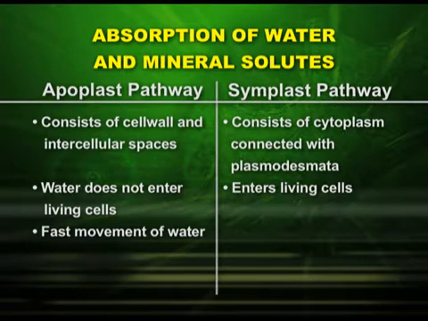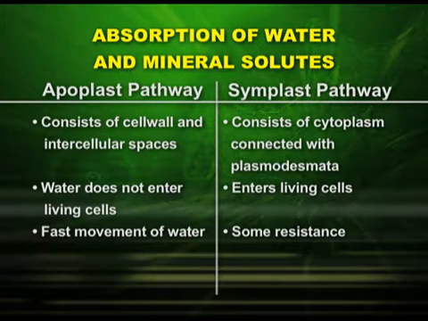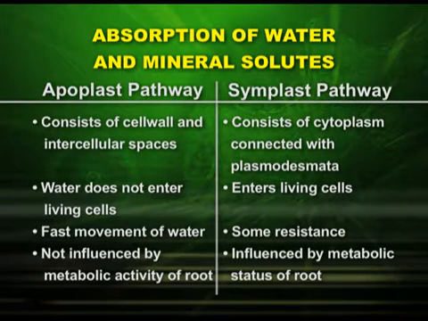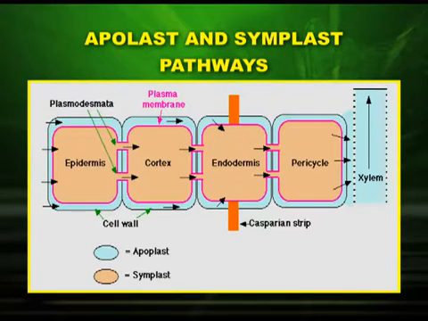Apoplast, fast movement of water molecules. On the other hand, in symplast, there is some resistance. Apoplast pathway is not influenced by metabolic activity of root. On the other hand, in symplast pathway, it is influenced by the metabolic status of root. Now, the 2 pathways can be explained with the help of the following diagram. In the diagram, you can see the blue color that represents apoplast and the other light color that represents the symplast. So, in the apoplast, the water moves outside the cell. On the other hand, in symplast, the water moves inside the cytoplasm.